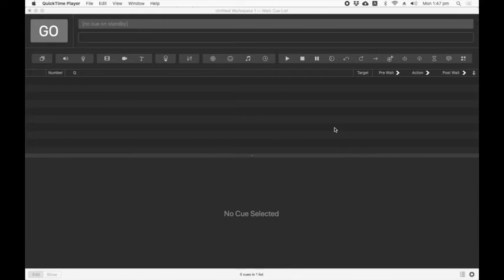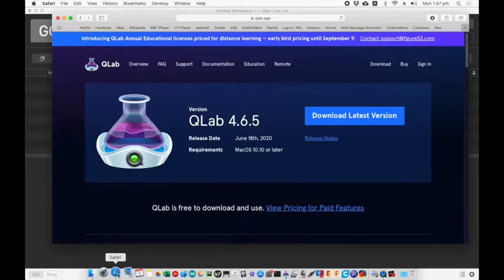Qlab is an amazing piece of software used for audio, video, and even lighting playback. We don't make it, but we love it, and people all over the world use That Little Box products to control Qlab during their shows. I want to give you a basic tour of Qlab and show you how to set up your first audio cues for some sound playback. I'm going to be using the free version of Qlab available from the Qlab website.